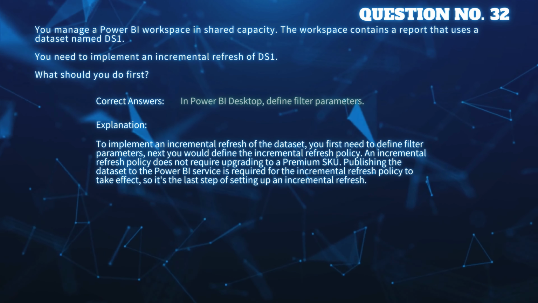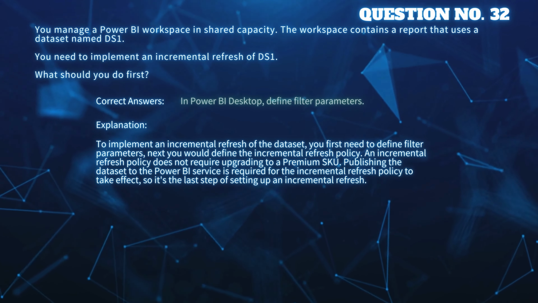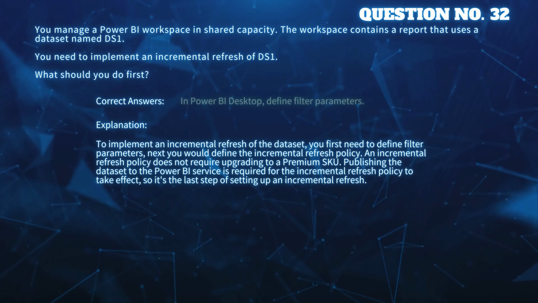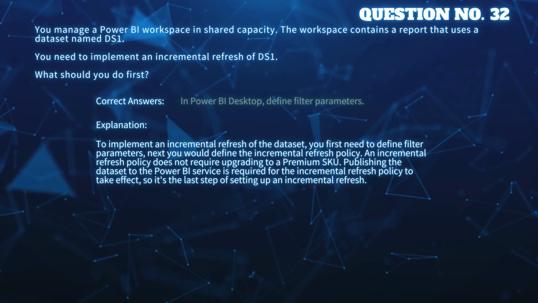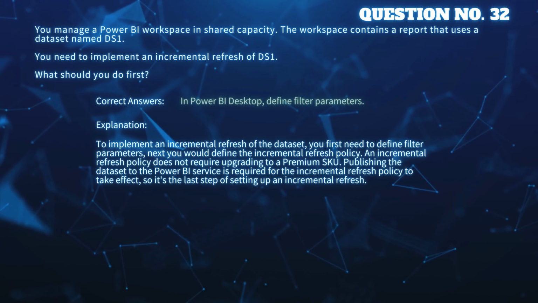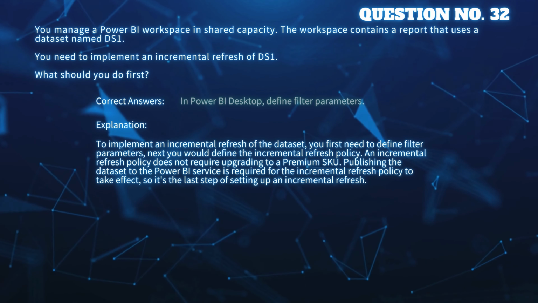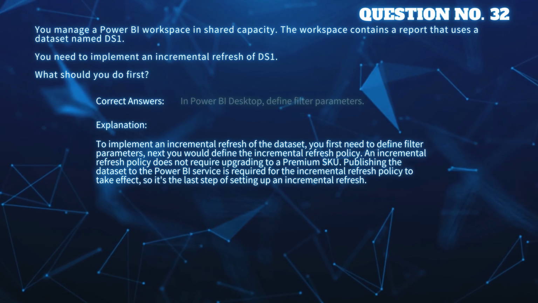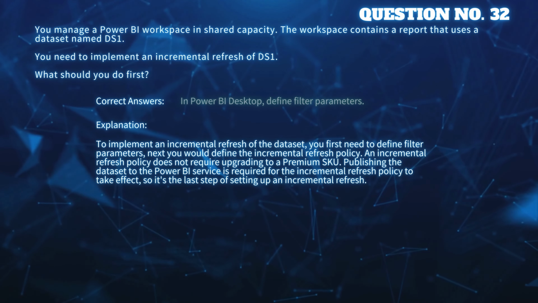Explanation: to implement an incremental refresh of the dataset, you first need to define filter parameters. Next you would define the incremental refresh policy. An incremental refresh policy does not require upgrading to a premium SKU. Publishing the dataset to the Power BI service is required for the incremental refresh policy to take effect, so it's the last step of setting up an incremental refresh.